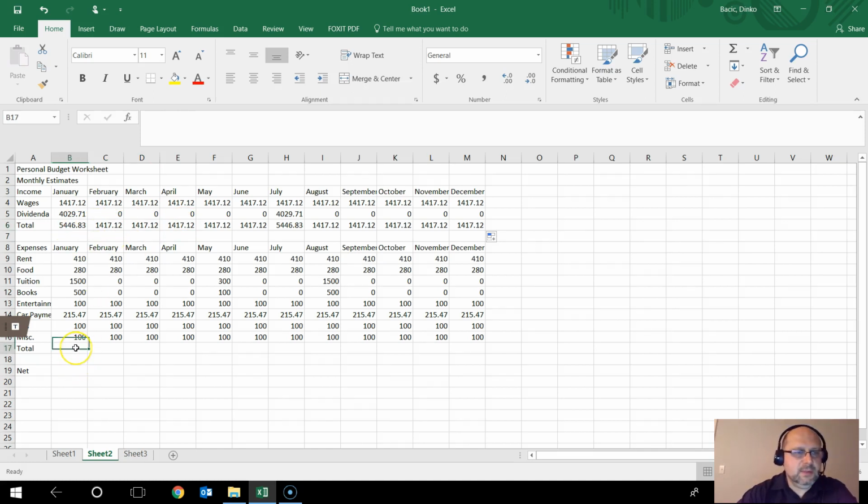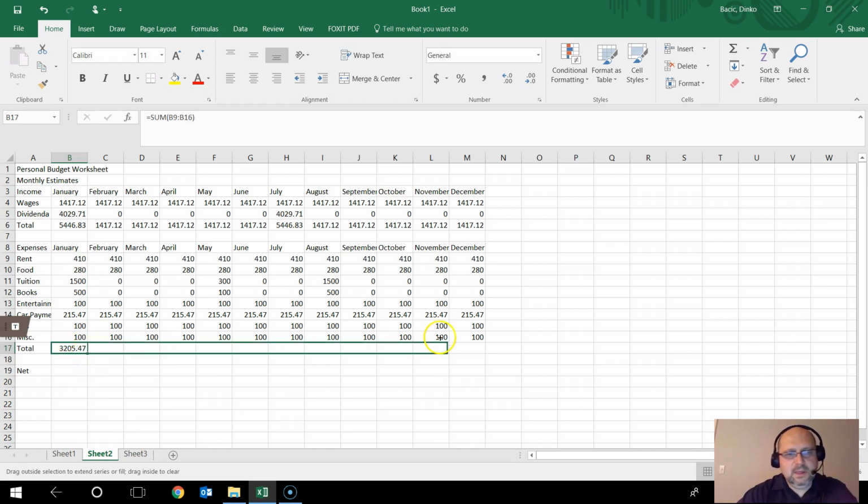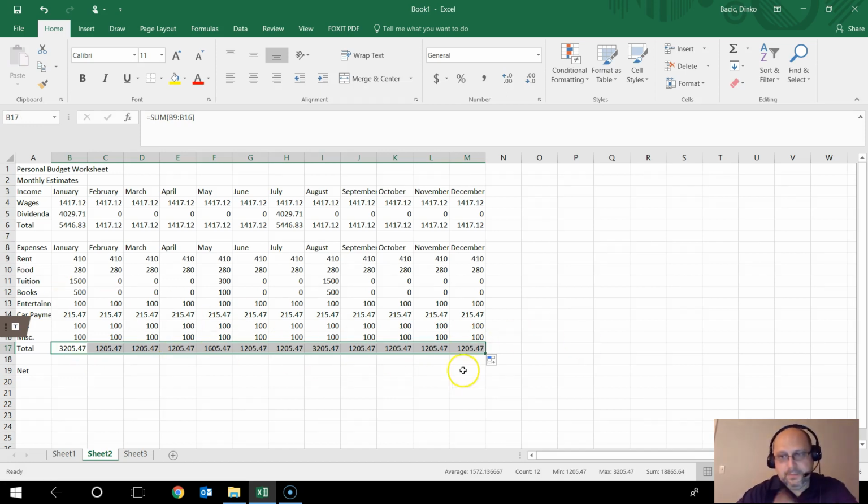Now we can do the same here, and we will simply click on the sum. You see how it knows the numeric data is all the way through the first text. It captures that in a range. You hit enter and then you fill it again. The sum function is very efficient, and so is the fill. It's very accurate, obviously. It's going to do it every time the same way.